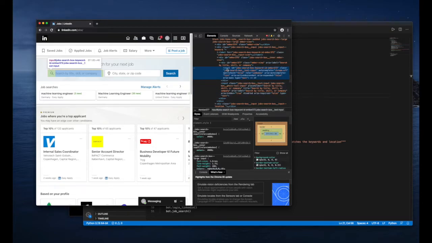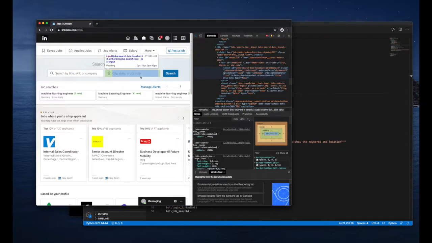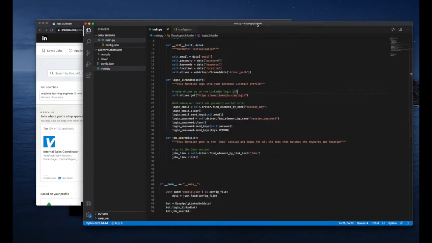We're going to have an attribute, which in this case is going to be the ID. And we're going to have a value for the attribute. For the value, we're just going to tell our program to search for an ID that starts with job search box keyword. And we're going to do the same for the location. We're just going to tell the program to find an ID that starts with job search box location. So let's see how we would do this in the code.